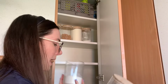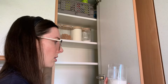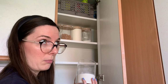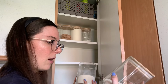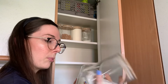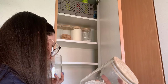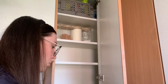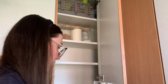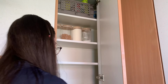I haven't been using them. Well, I have been using the rice flour, but very small amounts of it instead of cornstarch. If I need cornstarch, I use rice flour, but that's the only time I use it. And the whole wheat flour I haven't used in a long time because I'm trying to eat gluten-free, and this is still proper flour with gluten in it. I could use this jar for something else, and this jar probably too. And get a small rice flour if they sell small packages. I'm not sure. This will be emptied and cleaned out.